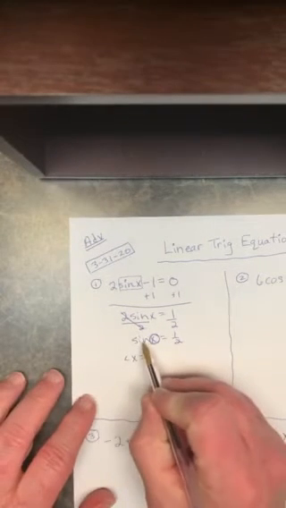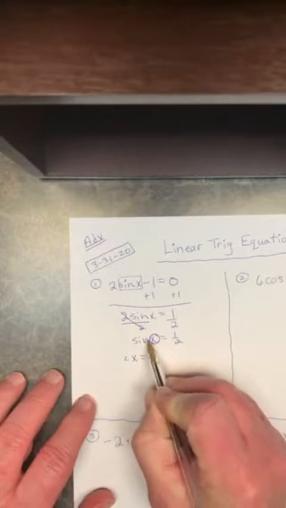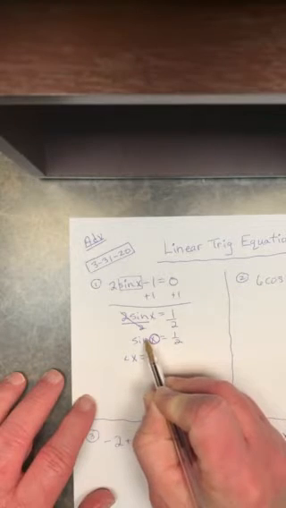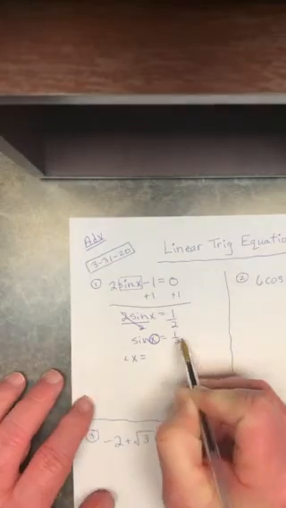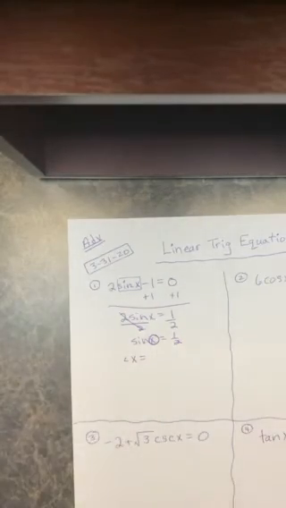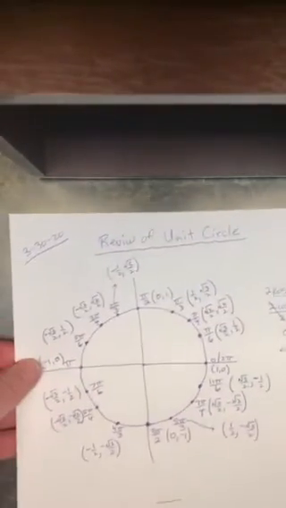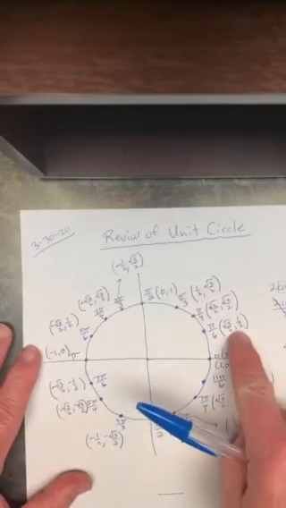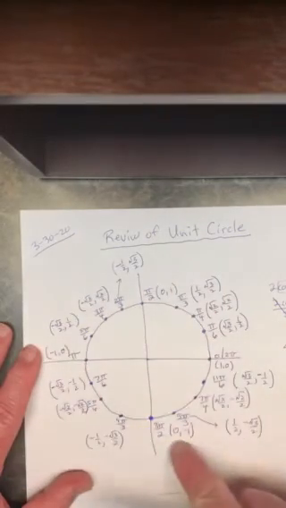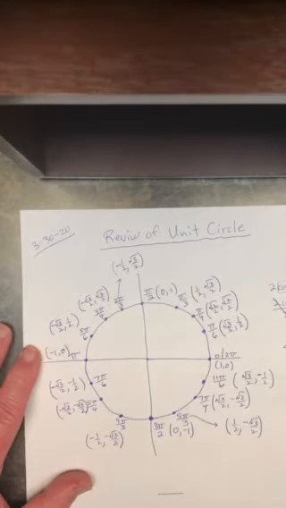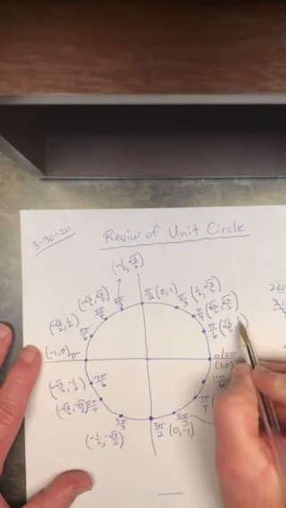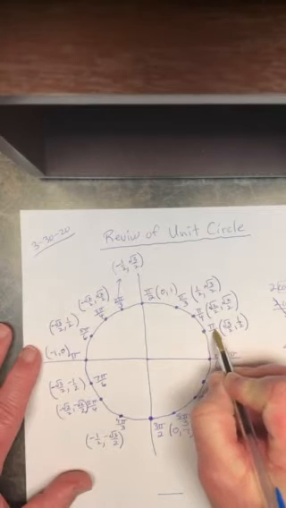So this question is really asking me, when you look at your unit circle, when is the y coordinate going to equal 1/2? So get your unit circle out. I've got mine right here. I'm going to look all the way around my unit circle and find out when is the y coordinate equal to 1/2. Well, you notice right away it happens here at pi over 6.